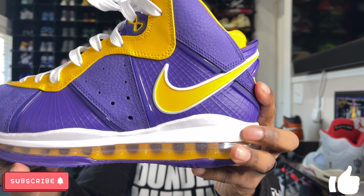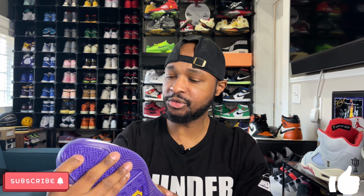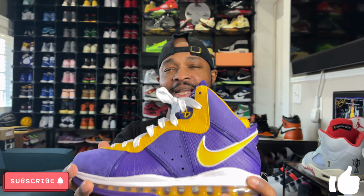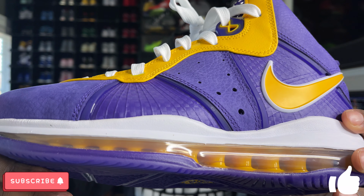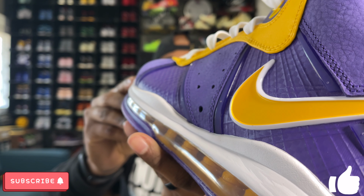Then a big gold and white Nike check that wraps along the back of the sneaker. That's a really dope feature of the Nike LeBron 8s. And you also do have some leather here that goes up along the eyelets. That's done in that university gold yellow color. I'm not sure if that is actual real leather or if it's synthetic. You can't really tell because the edges of it have been finished, so you can't really see if it's real or not. Whereas on the toe box here, you can see that this is actually a really thick cut of leather right up in there.